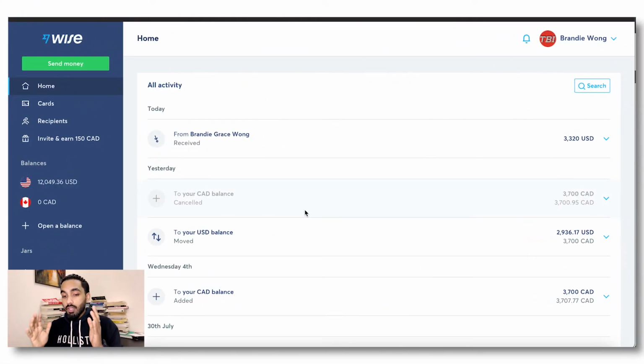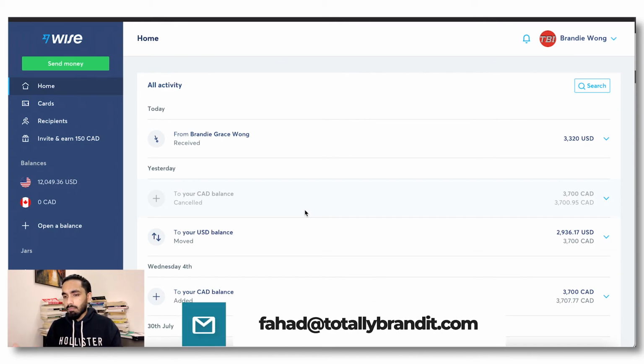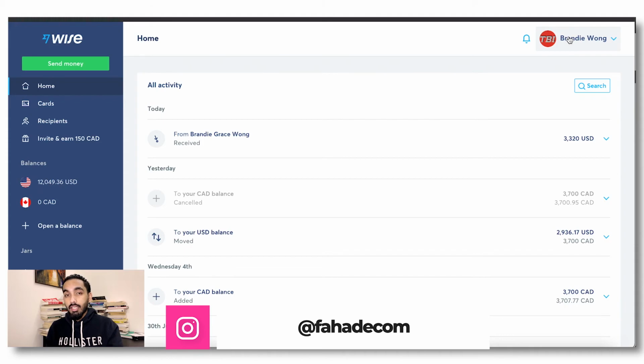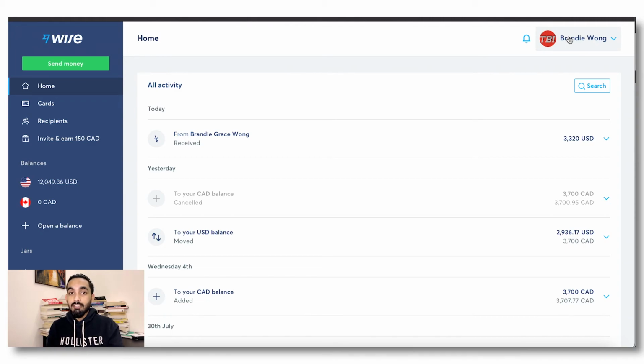All right, so we are inside of one of my TransferWise bank accounts, and this is just for my miscellaneous business, and it's in the name of Brandy. It is a TBI bank account, although Brandy is my business partner in Canada, and this is a TransferWise account, by the way, guys. So if you're in UAE, you're probably not going to be able to use TransferWise anymore. Now that I have my business partner from North America, from Canada, that's why I'm able to use TransferWise for pretty much all of my businesses and TBI itself.